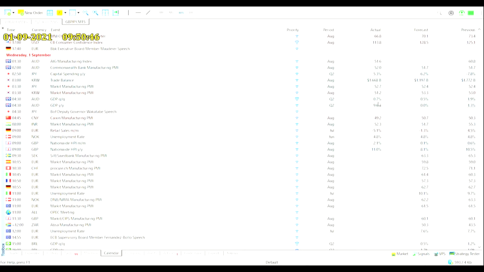Both beat expectations. Quarterly just by a little bit, 0.7% against a 0.5% forecast. The yearly coming in at 9.6 against a flat expectation of 0.0 though, so really good win for them there. German retail sales month on month down minus 5.1%. They only forecast a minus 1.3. So that is quite a bit worse than expected. They'll be looking to see that reverse on the run up to Christmas as that begins.